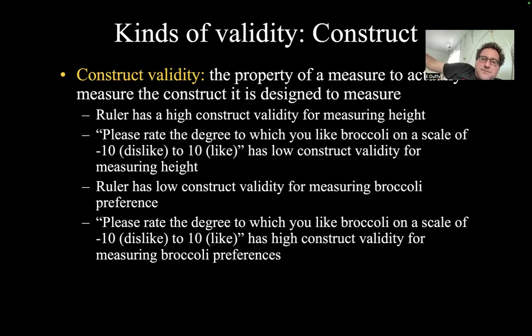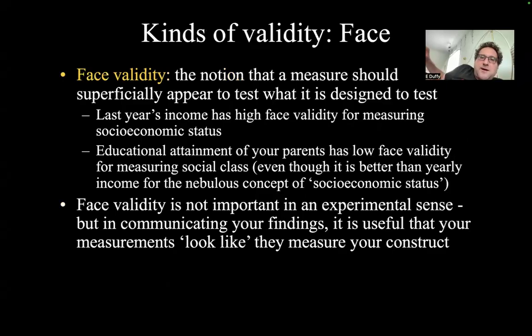I think that I miswrote that last slide there, but let me just talk about this for a second. Often the things that we use to measure our theoretical constructs are a little bit different than what you would think would be the obvious thing. It might be possible that broccoli, if it makes you tall, people that eat more broccoli might be taller. So it might be an appropriate measure of the theoretical construct. But, and this goes into another kind of validity, face validity: how well, at face value, does your empirical construct measure your theoretical construct? And that's what we're talking about next.